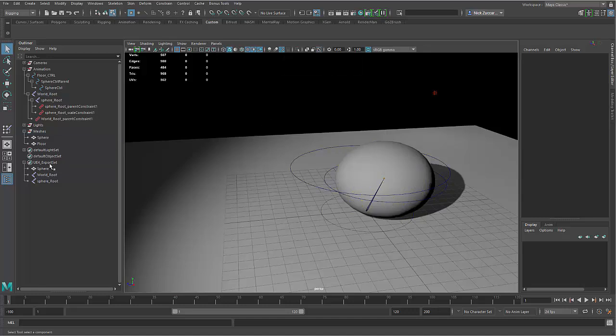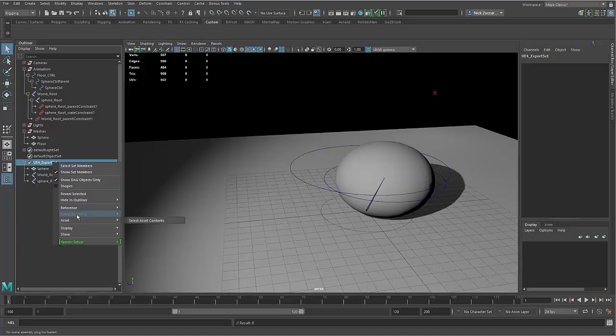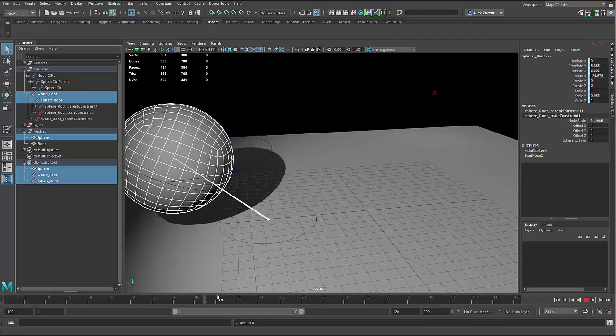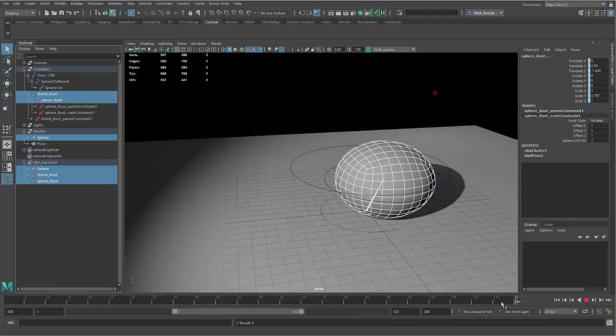And like I said, to export, you're going to want to right click on here like this, and then say Select Set Members after you have that set. That way we can always export this out the same every single time. Now, I know before we export this out, I could do this, and the only problem is the animation wouldn't come over because we're using these controllers to animate everything. So there is a step that you would have to take before exporting out. You would want to bake your animation out for this.